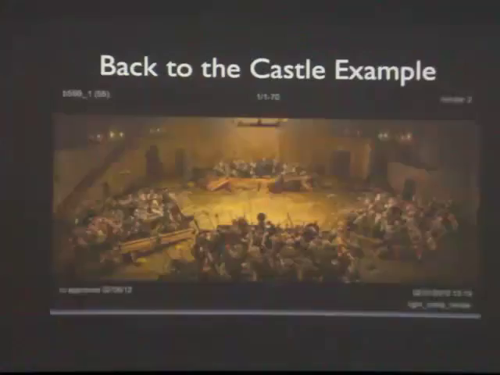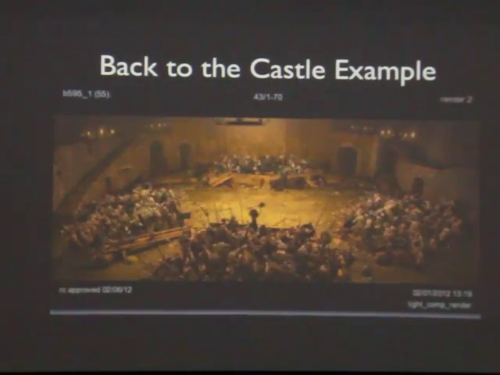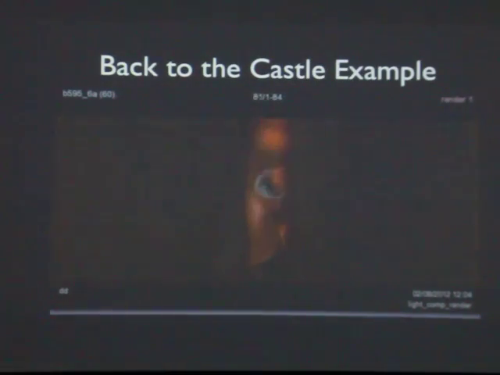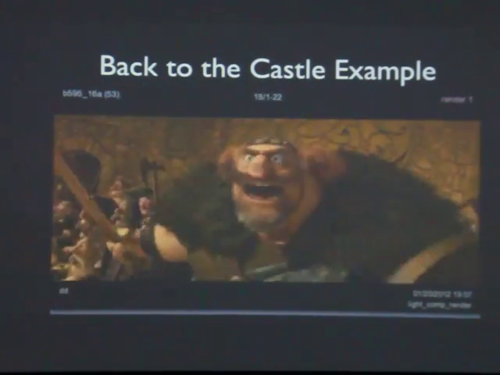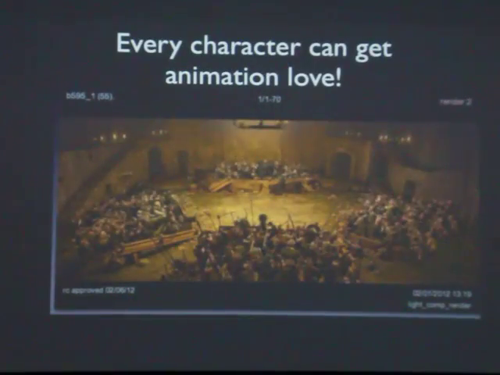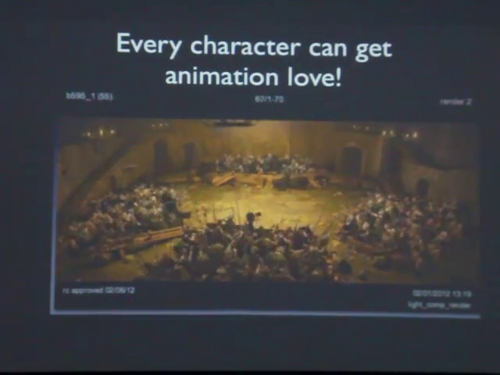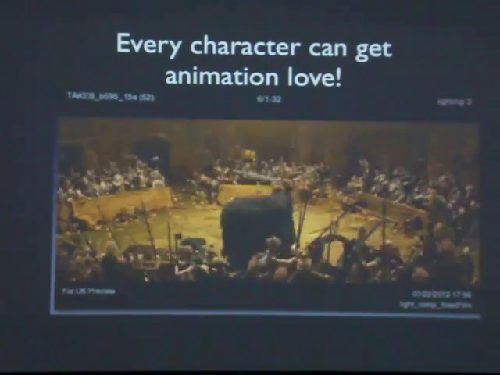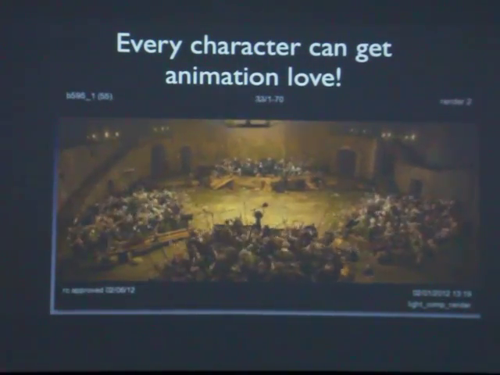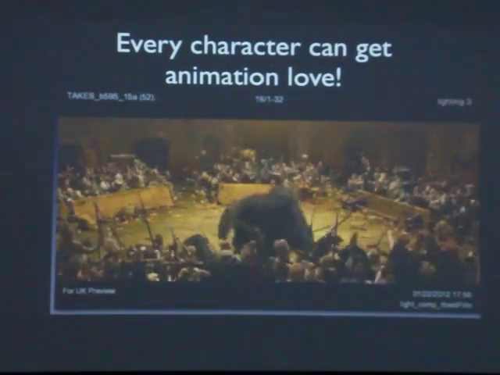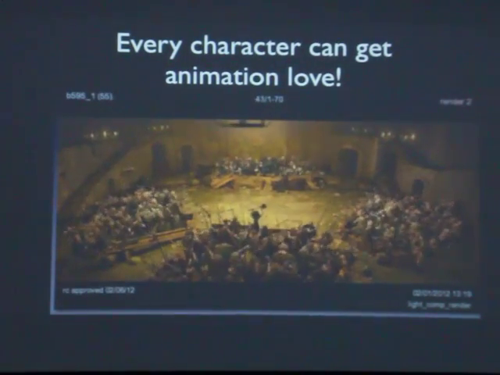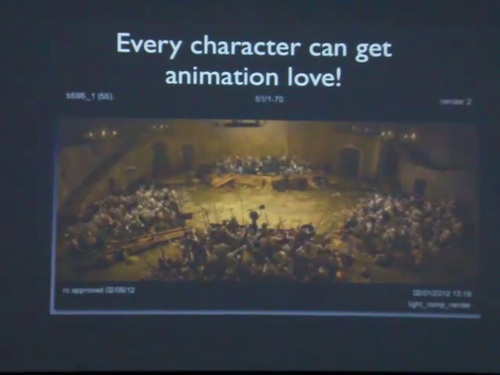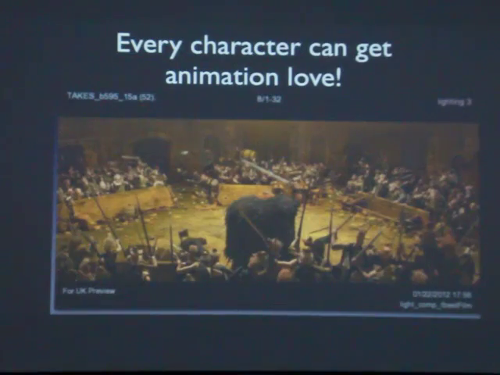Here's an example on an actual shot, one from a sequence called Back to the Castle. We have all these angry Scottish people yelling at each other. And every character gets animation like this. So it is very important for this shot to use the system so that animators can touch up the results after the fact. Because if we did it by hand, it was massive, there'd be too many, the data would be too complicated to work with. But the finite state machines still help. And here's one example how.